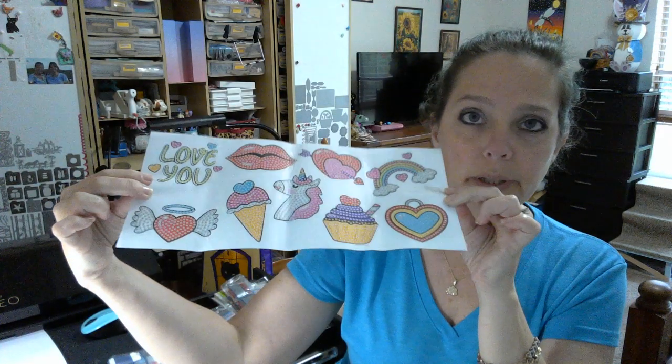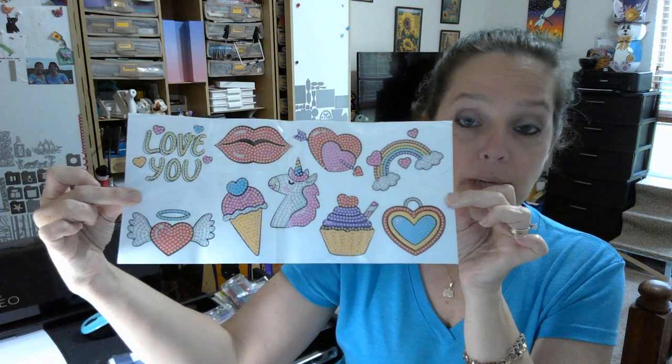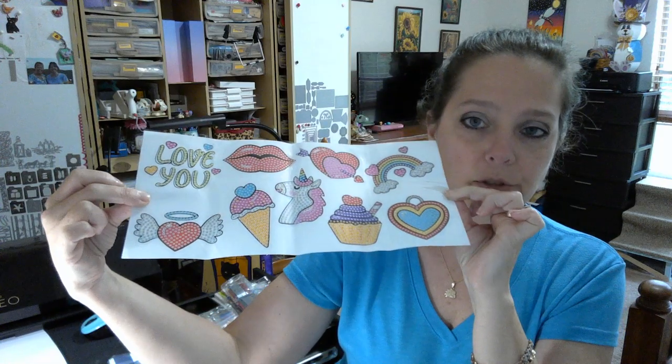Very girly for, can you guess who these are for? These will definitely be swapped over to rhinestones. They will not be regular drills. I will make them rhinestone stickers. Because, hello, can't just have normal stickers if you're going to be diamond painting them.